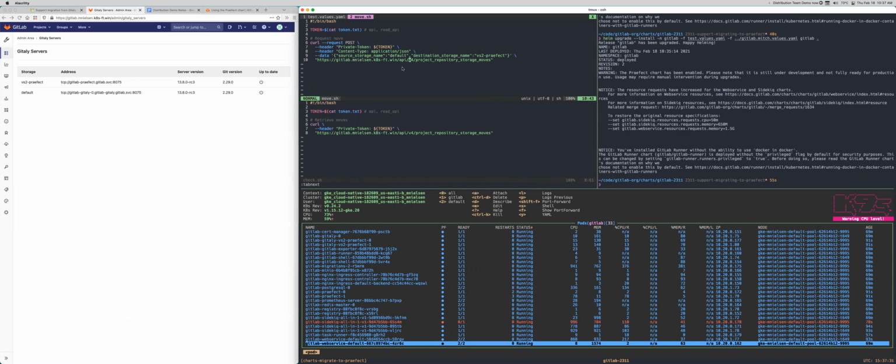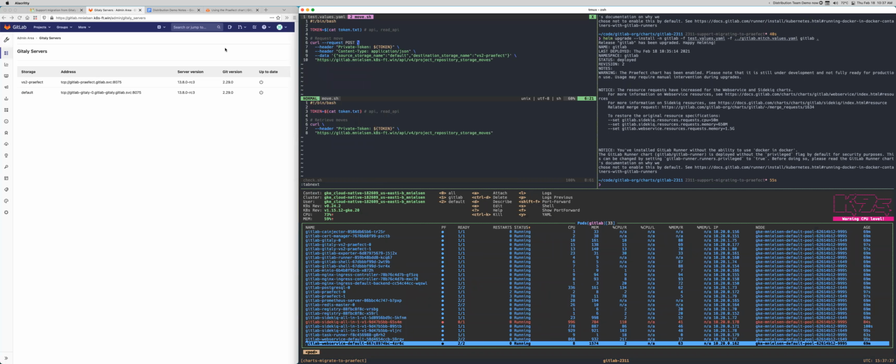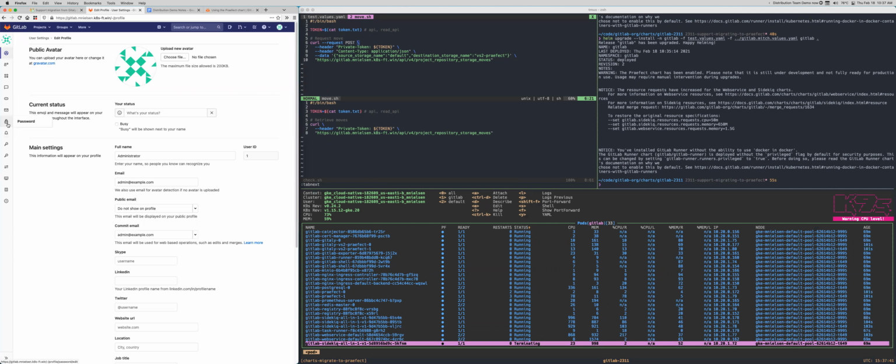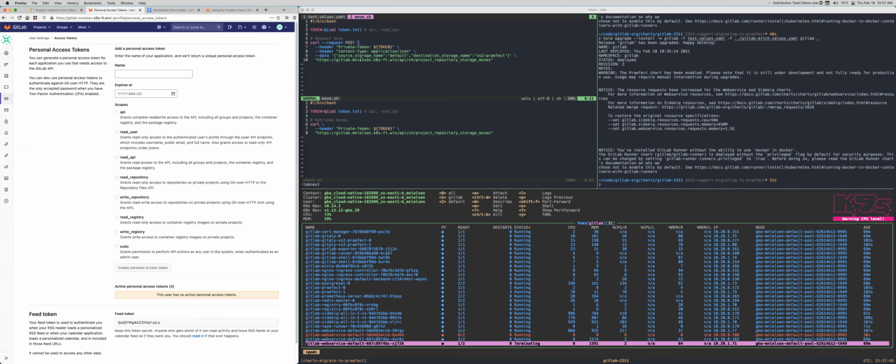So now what I have is two scripts here. This is from the migrations API docs. Effectively, we're going to have a token created in this instance already. So let me go to create that. And it's going to need the API and read API scopes.